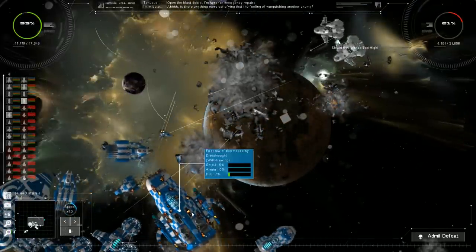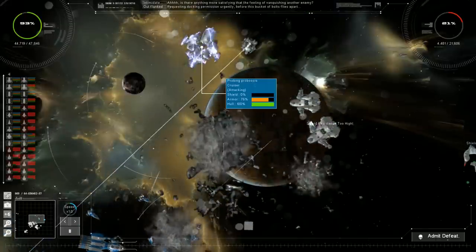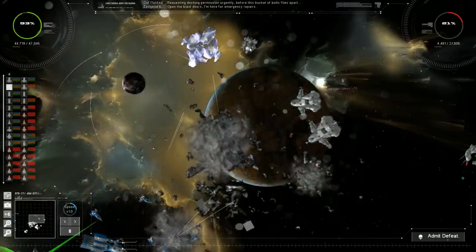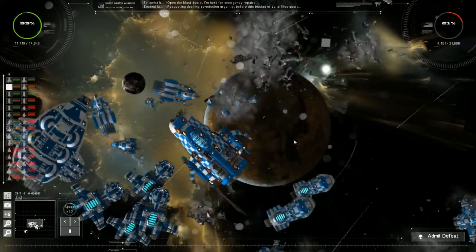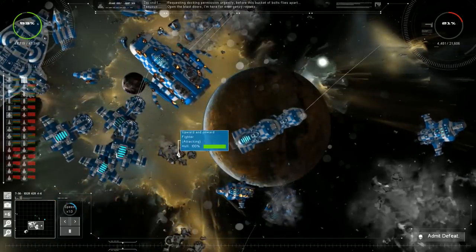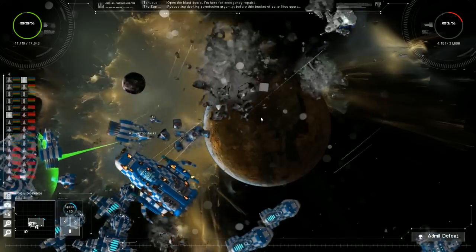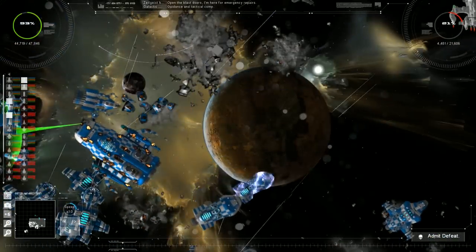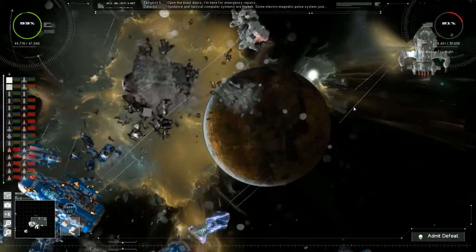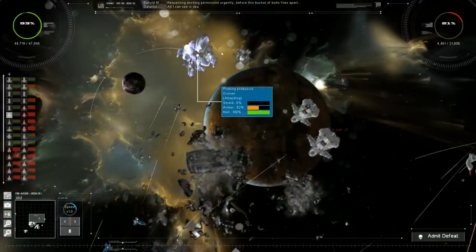Oh god, do I dare to hope? Do I dare to hope that the Mani might survive? Targeting support beams activated. We've lost some Wus. You can see some of the Wus just sort of exploded there. Warning. Ship system scrambled. No! Stop scrambling me! Targeting support beams activated. Can we kill any of these guys yet?